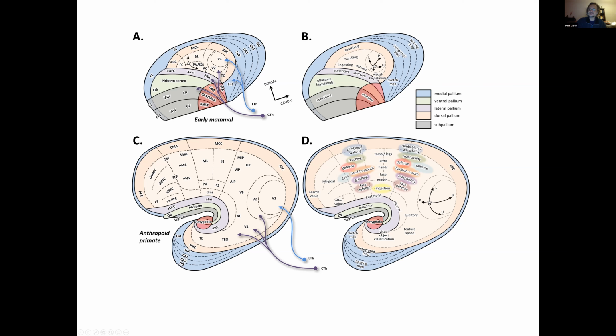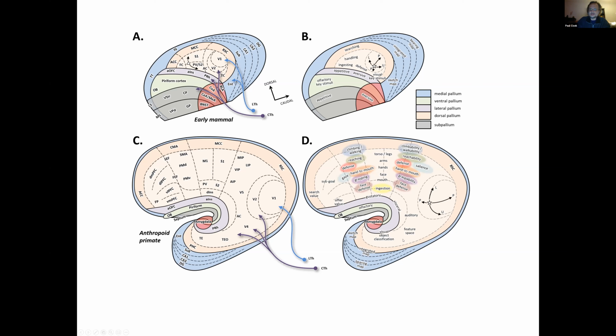But here things get very complicated. So here I haven't worked this out in any great depth. This is where Steve Wise and Passingham and Preuss and others are actually working out the idea. But again, if you think about it as affordances, then it makes pretty good sense. As our repertoire expanded and the different affordances that we make use of expanded, so we expanded this part of our brain.